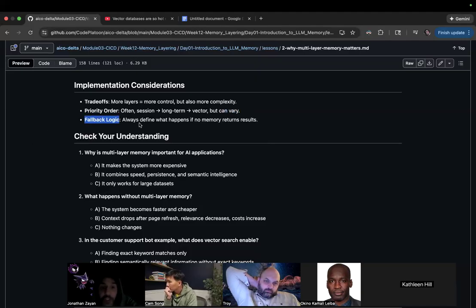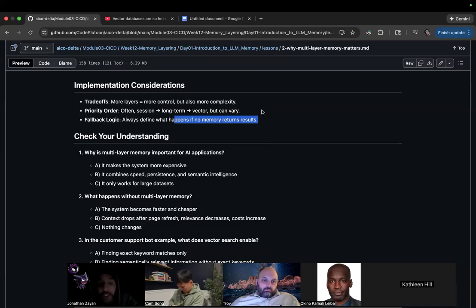Fallback logic. Always define what happens if no memory returns, right? If it just doesn't exist, you want it to give a cut and dry default response, make something up, infer. Sometimes, if you're talking to ChatGPT about nonsense, there's a lot of times it hallucinates, but I'm pretty sure a lot of times it's not necessarily hallucination either.